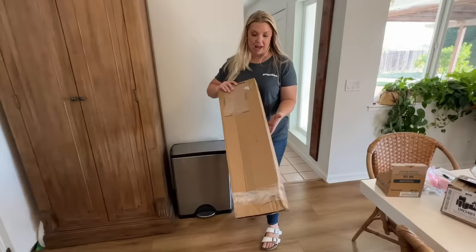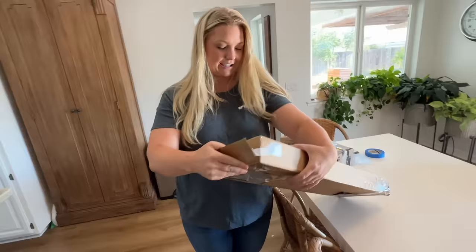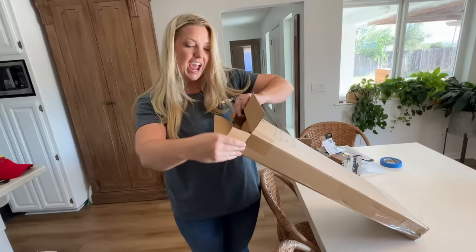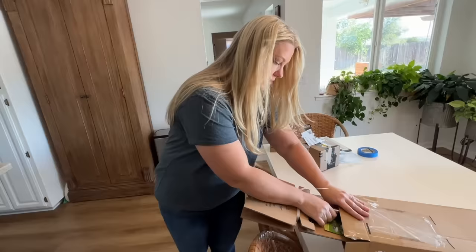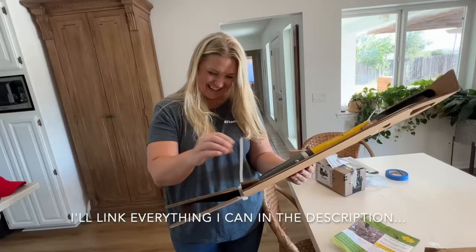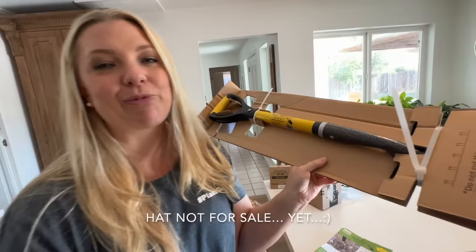We have apparently one gift. Who's this from? This one is from my grandmother. From Sharon. Thank you, Sharon. Ooh, what is it? It says, to Janie, Jason, and girls, enjoy your new house. Always Robbie's grandma and grandpa. Thank you, grandma and grandpa. I have a feeling it's gardening related. Oh my goodness. She, from your video. From your 10 tools video. Yes. She saw you struggling with pulling out roses. And she said you needed the proper shovel. What regular shovels just won't do. Aw, thank you so much. That's very sweet of you.